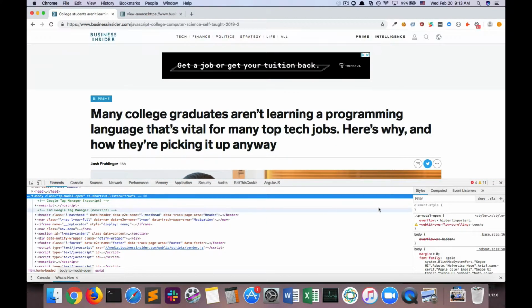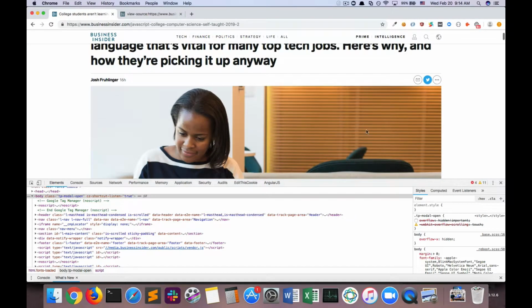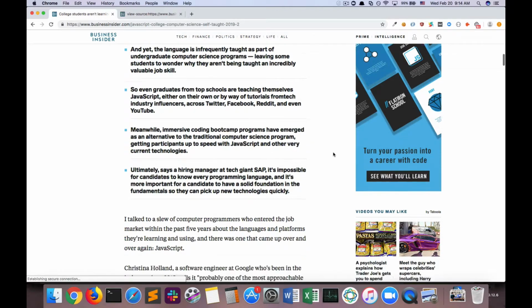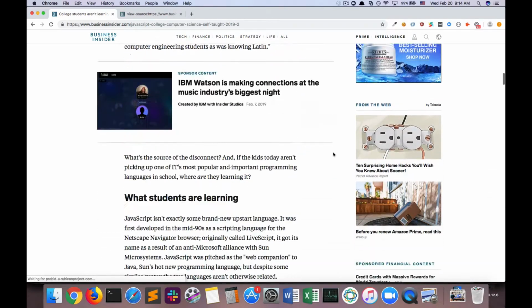And if I go to the right here, I see there's this attribute called overflow. So this is actually the CSS. So I'm going to uncheck the overflow attribute, and now I could actually scroll down. I could even close this window, and now I can read the article to my liking.